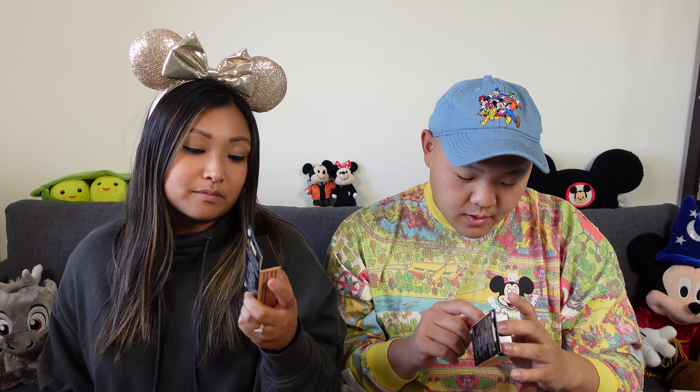I only want to see in the box what the people want to see in the box. I would like the Snuggly Duckling, Tiana's Palace, and Remi's Ratatouille. I guess I would also like Monsters Inc., because it's Pixar. I would like the Snuggly Duckling, Emperor's New Groove, and Remi. Alright, ladies first.